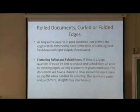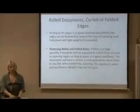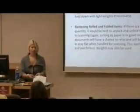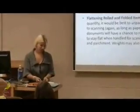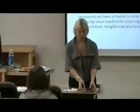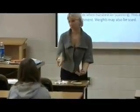Scanning it, and again, held down with some light weights if you really need. If it's in really good shape, then it's not going to break off if you move it. You'll be able to tell if it's paper like this. This is a really, really brittle book. If I try to fold an edge of this, it's just going to crumble right off.